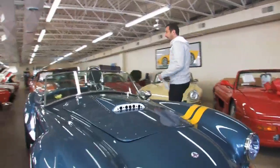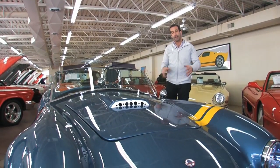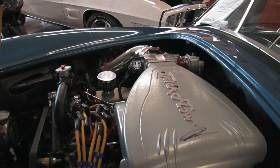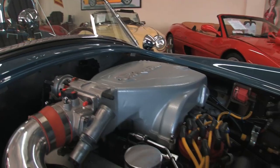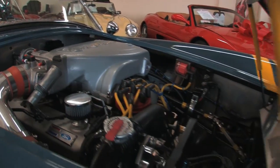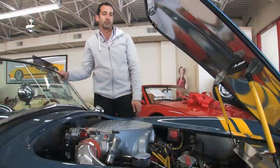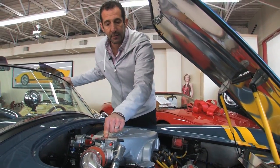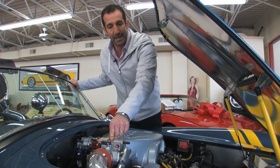All right, let's take a peek at where some money was spent. We talked about the paint, which was money spent there. Now let's talk about things like the drivetrain. It's a factory Ford crate motor, 347 stroker. I looked on the website for Ford itself and looked at the details, and the carbureted versions run around 450 horsepower. This one here has a Trac-Loc fuel injection with a giant 70 millimeter mass airflow sensor.